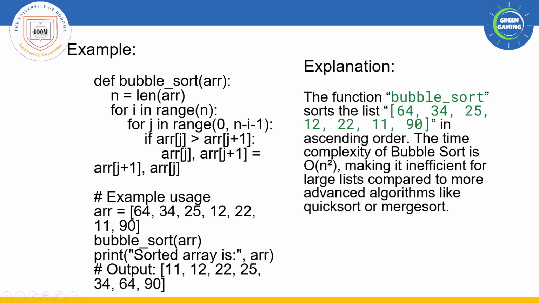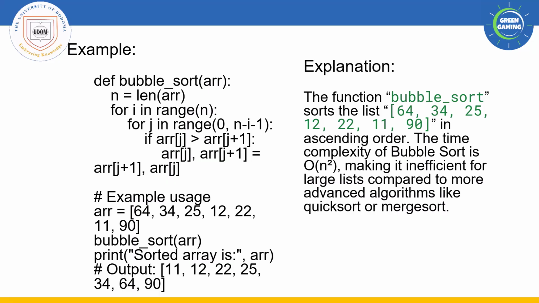As you see here, we have a function called bubble sort. This function takes a list as a parameter. Then we declare n, which will take the length of our list. So if we have 1, 2, 3, 5, 6, 7, 8, the length of our list will be 8, right? Then it has an outer loop. This loop runs n times, where n is the length of the list. Each iteration of this loop represents one full pass through the list to move the largest unsorted element to its correct position, right?